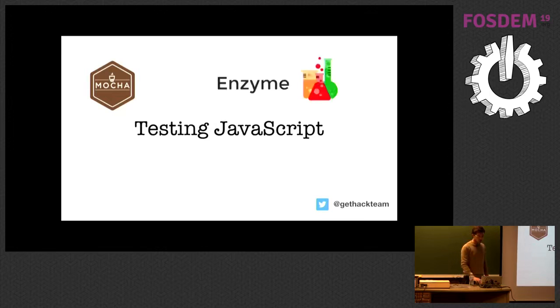We also have Enzyme, which is a JavaScript testing utility, usually for React, and it simulates the React DOM and React components. And this is a much more advanced version of the code I will be using. I will be using the React test utils from the examples, and Enzyme is a more advanced version of that one. You also have Chai, which is an assertion library, so if you expect stuff to be equal to each other or not equal, or you want to know if one of your actions has been called or if an API has been called, then you can use Chai assertions for that.